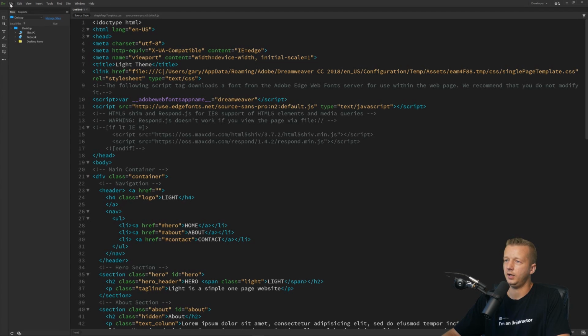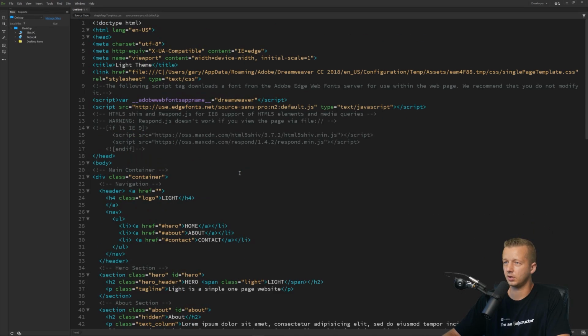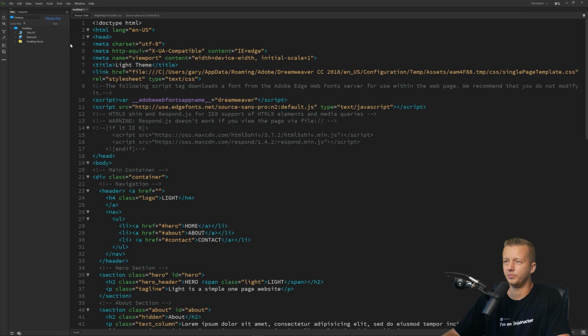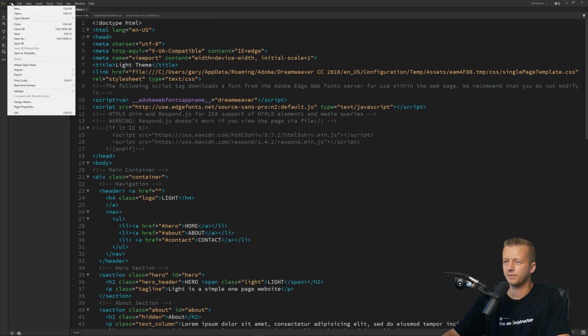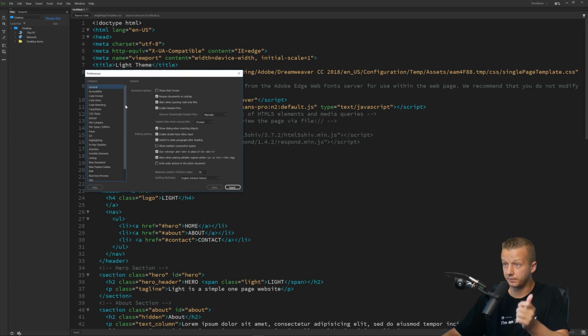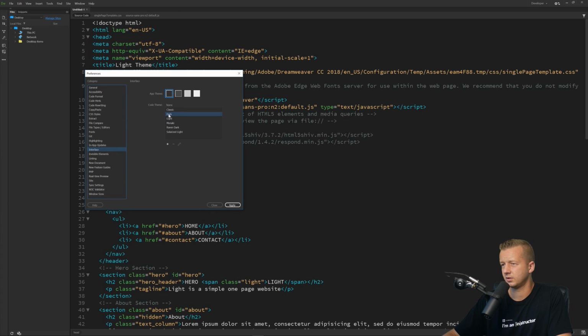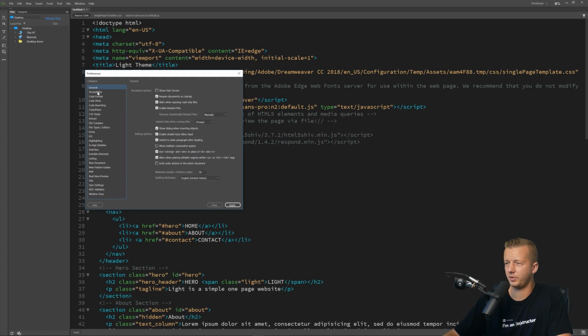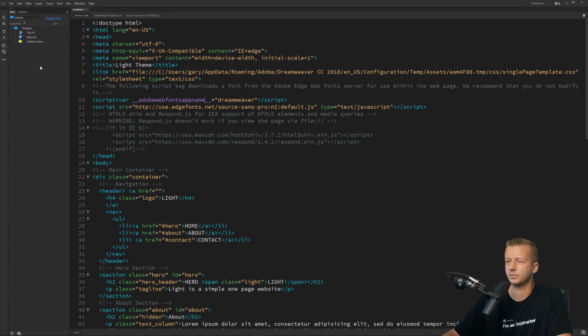All right, so this obviously is some type of starter that they have going on here. We got our CSS right here, JavaScript. So let's see. The first thing I think I want to do is see if I'm able to scale up the UI. So if I go to Edit, we have Preferences. All right, and most Adobe products have like an interface section right here. All right, so apparently I can't increase the size unless I increase the default size of all windows, probably here in Windows 10, but yeah, there may be an area, but I'm not going to spend too much time trying to find it.